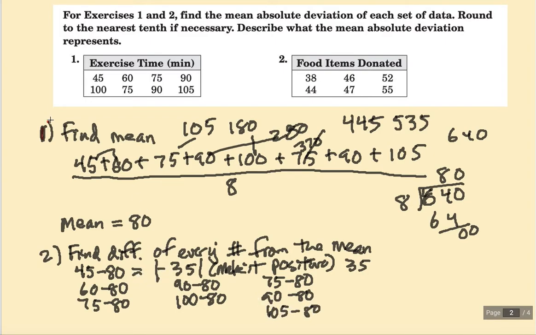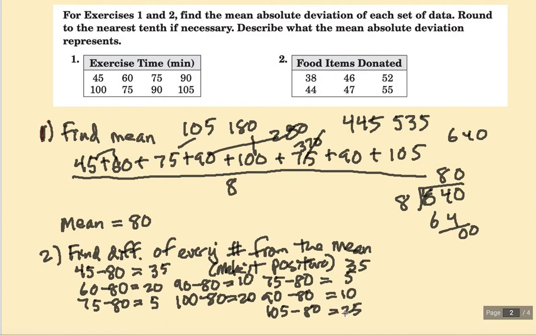All right. So this first one, and I'm going to erase this right here because I think we got the idea. So that one, 45 minus 80, the deviation from the mean is 35, right? 60 minus 80 would give you negative 20, and we're taking only the positive, so that becomes 20. 75 minus 80, 75 is 5 away from 80, so that's 5. 90, you see these ones where it's bigger are nice. They're easy. 90 minus 80 is 10. 100 minus 80 is 20. 75 minus 80, that's like the other one, that's going to be 5. 90 minus 80, we did that one, that's 10. And 105 minus 80 is 25.